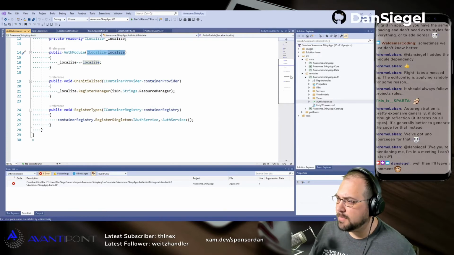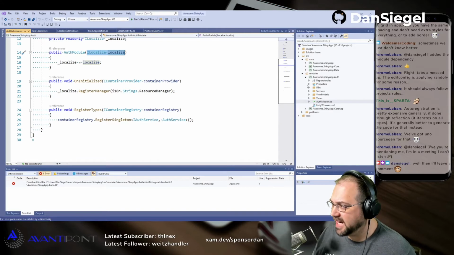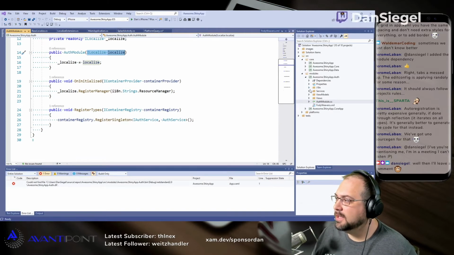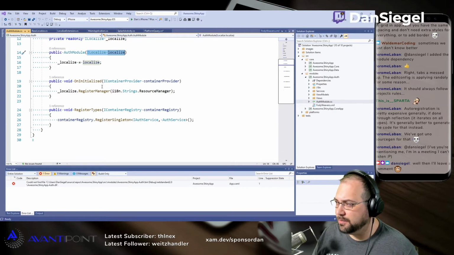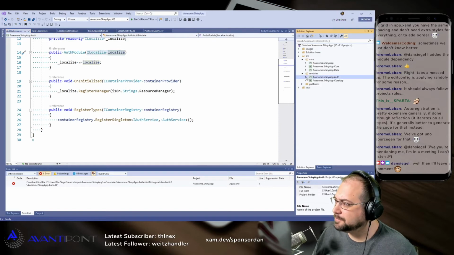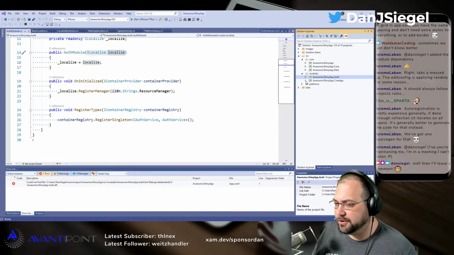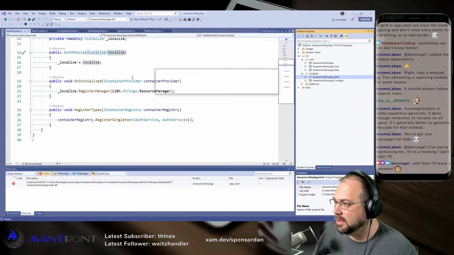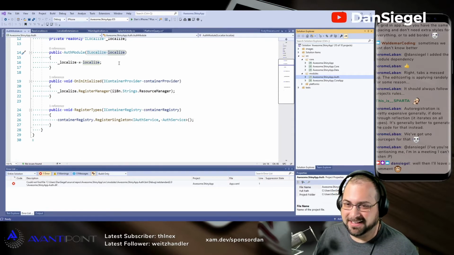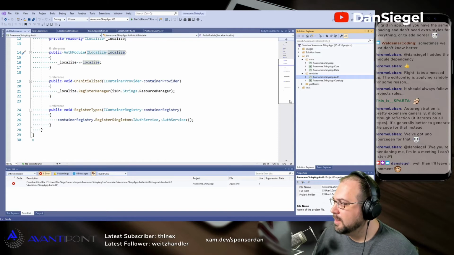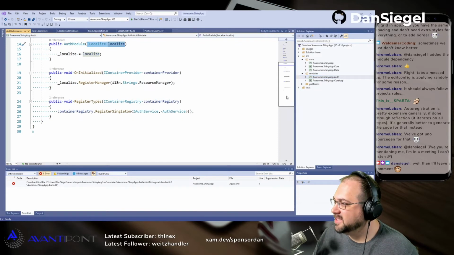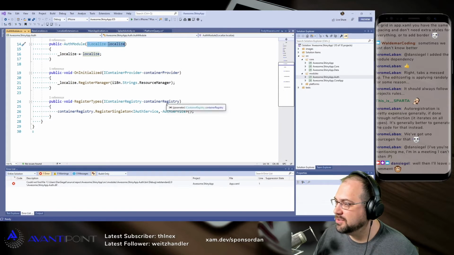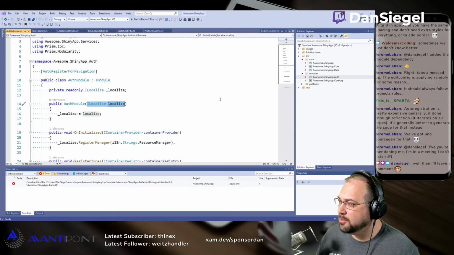That means it will have access to anything I define in here as well, so I can add new things as needed. Of course, if you're duplicating keys across modules, that could be potentially bad. I'm not going to lie. But this gives you an ability to very easily have a localized app.